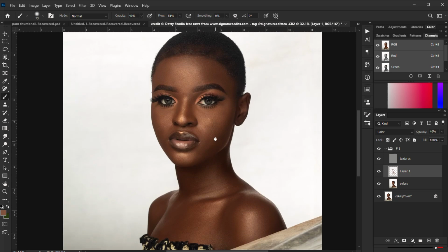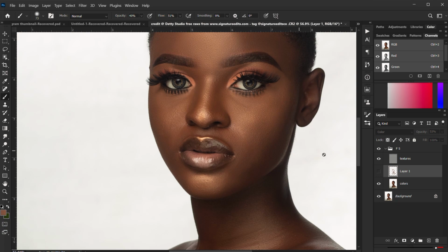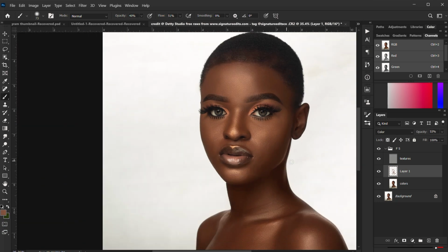So our model skin is actually looking unique right now. Let's see the overall before and after. So this is what we have gotten so far.